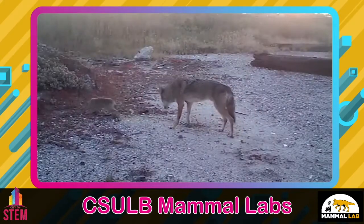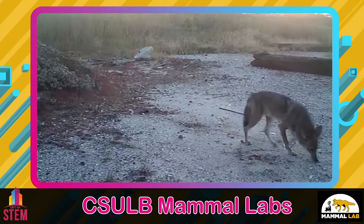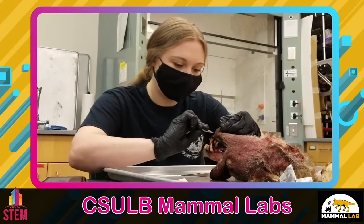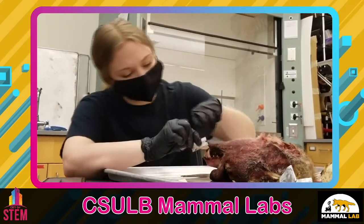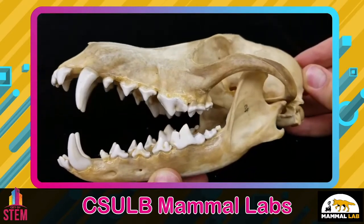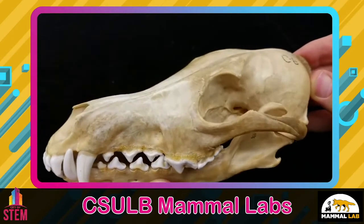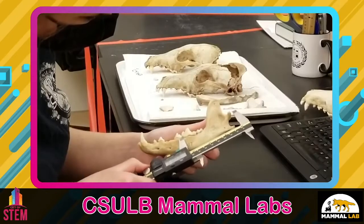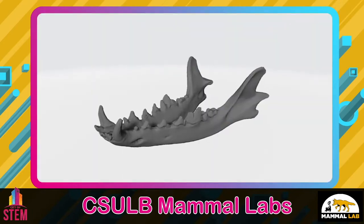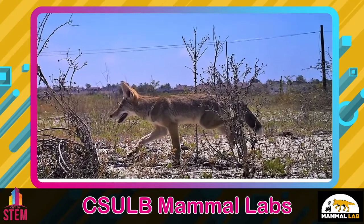In addition to studying how urbanization affects where animals live, we want to know how it affects their bodies too. We've been dissecting and measuring heads of coyotes that were hit by cars or put down by licensed pest controllers to study how eating different food in cities might have affected their skulls and bites. We're comparing coyotes from the urban areas of Los Angeles to coyotes from a more rural population near Fresno. Coyotes are omnivores naturally, but have large slicing molars and sharp canines for killing small mammal prey. We dissect and measure their muscles and the lever arms in their jaw to see if city life has made their bites stronger because they're now eating cats and small dogs, or maybe weaker because they're eating softer human garbage and pet food. Generally speaking, we hope to better understand how urban living is reshaping the animals living among us.